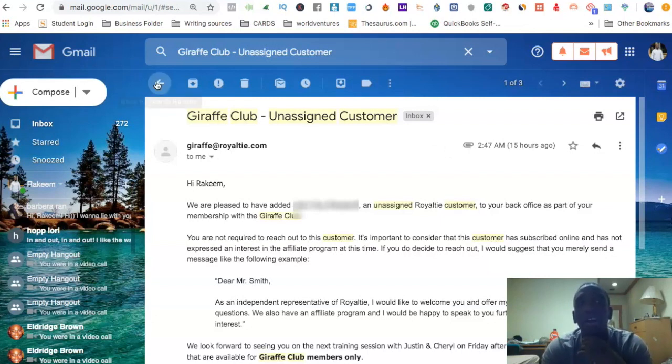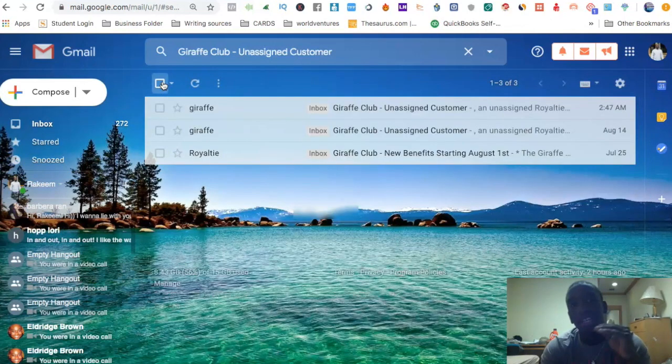All right, so you can see pretty much all of that right there, which shows you that they're actually giving you customers. I don't know any business that just gives away their unassigned customers, because you have to think, if people are signing up to royaltie.com and not through an affiliate link, that money is going to be within the company. But this company, Royaltie, this is why I love this company, is giving you customers, right? So that means they're taking from them and giving to you. That means they really care about their people, all right?